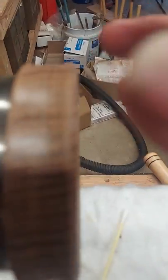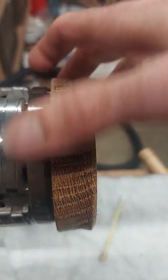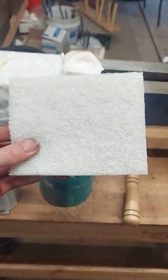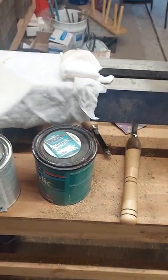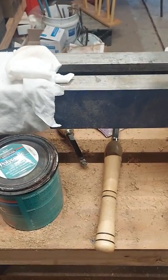I'll sand that out; that'll be gone when I get completely done with this call. Then I'll show you this — this is synthetic steel wool made by 3M, like four zeros. You can buy it off Amazon; I think it comes in a pack of three for like $6.99. This right here will buff it out to a glass shine. This video was actually intended for Tanner, so there you go, buddy.